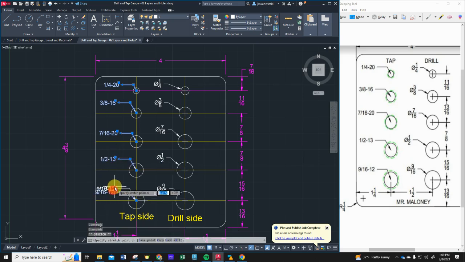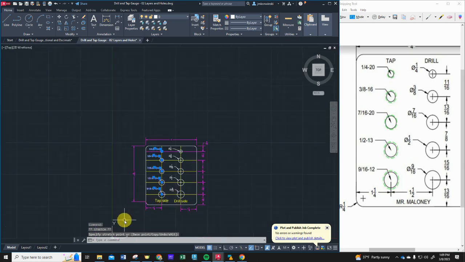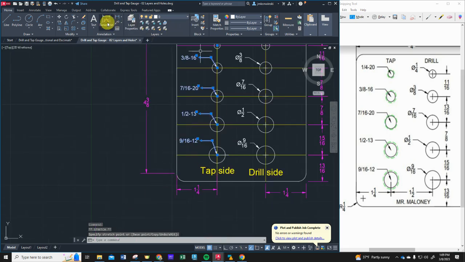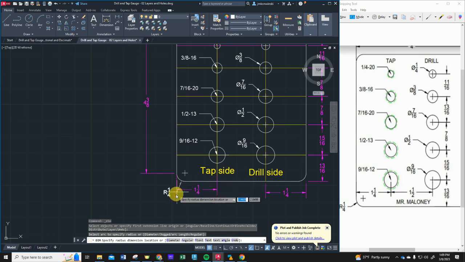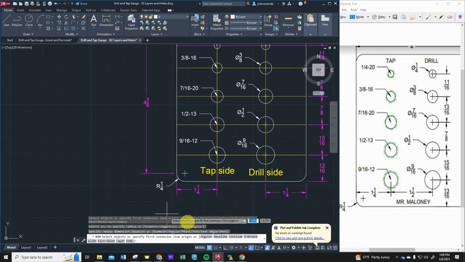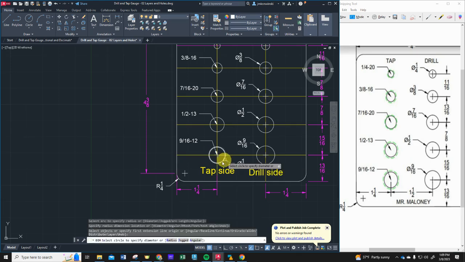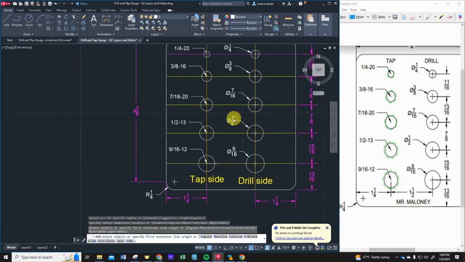Next, we have 2 more steps. We want to add our radius on here, and then we'll use this for our calculations. So let's go up to our dimensioning tool again. If I hover on this, my constraints are on, so it will lock onto this line, and it will say my radius is 1/4 inch. I click once to select the radius, and I can drag it out here. Perfect. That's typical, so we only have to label one of those, and we'll know it's like that on all 4 sides.